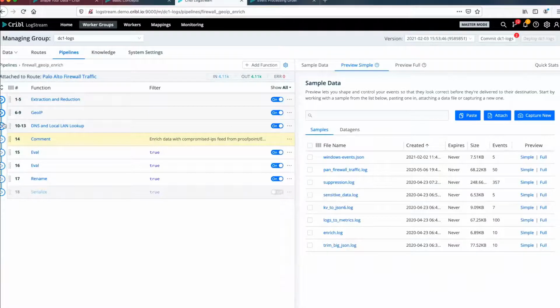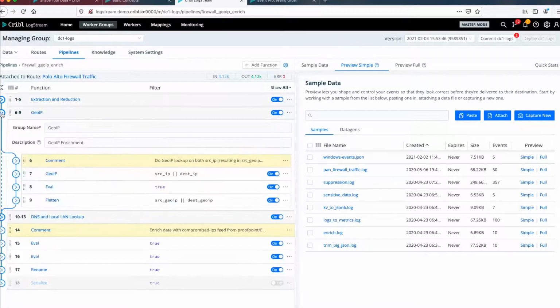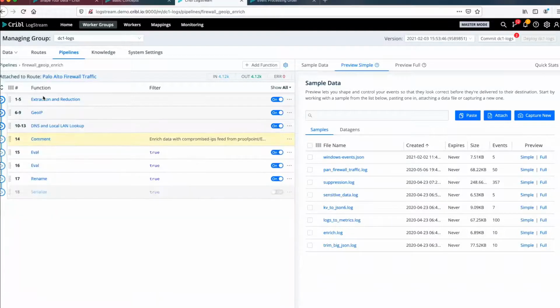In this case, we also see a more complex pipeline that has some indenting and grouping and the like. That's where the pipeline can really help us: we add those functions and then check those functions against captured data so that we can see the results.